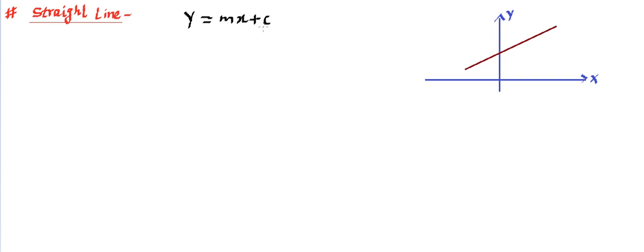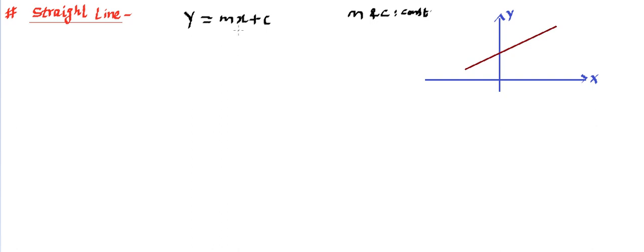Now here m and c are terms we have opted, and they are constants. So m and c are constants, just like 2, 3 we had as an example earlier. So they are constants, and x and y are variables. We can read this x as the independent variable, and y as the dependent variable. So this is a general expression.